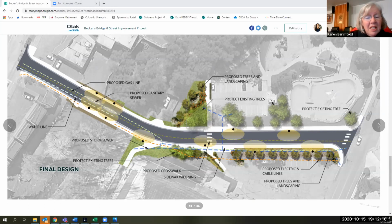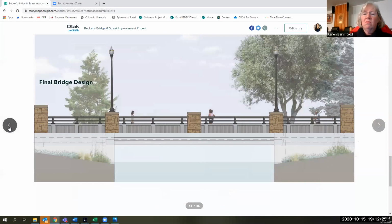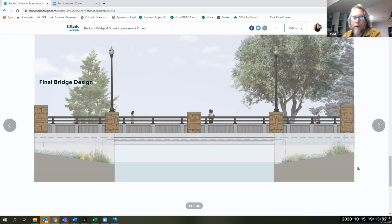Would it be helpful, Ann, maybe if we could look at that image of the bridge with the lighting again? Is this one the one you're thinking of? Let's see here. That's the one. And was it stated that those lights would be 14 feet from the ground? Yes, that's the mounting height. Manitou, I believe, are 19 feet. So we're going to be a little bit lower, and we're going to be about half the output.